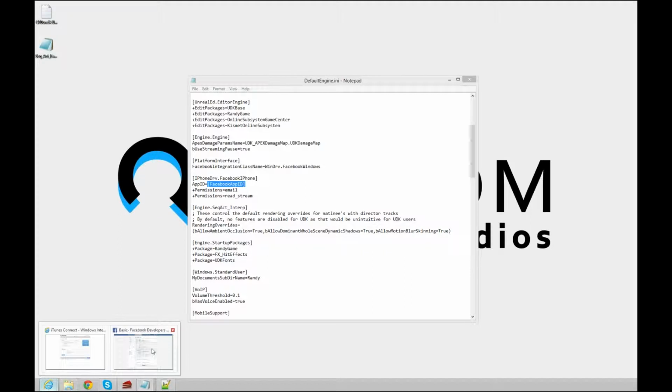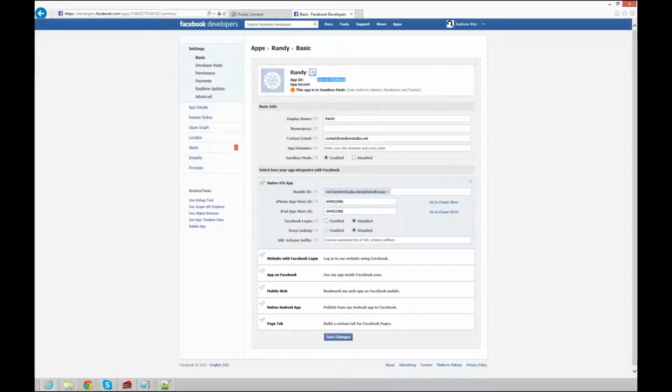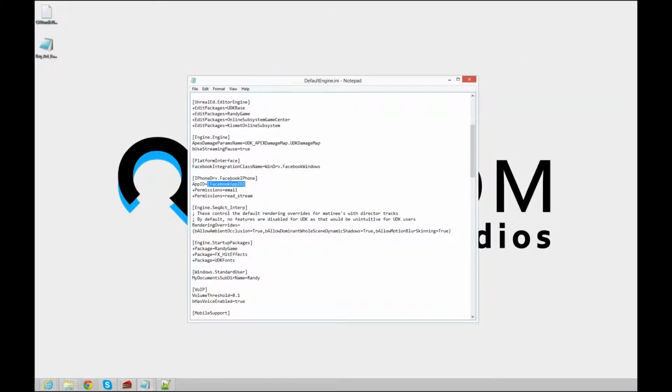So that, again, if we go to Facebook, that's that code right there. We'll copy that again and paste that in place right there. Also, make sure that you've got underneath plus permissions equal email, and under that again, plus permissions equal read_stream. Once it looks like that, you can go ahead and click File, Save.